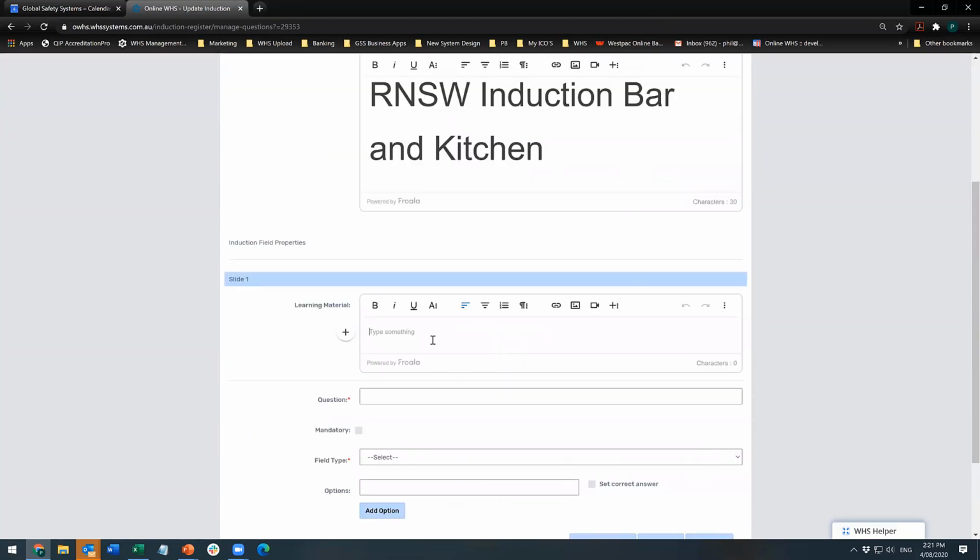All right. So there's a couple of different combinations you can do. You can actually insert a hyperlink here. But if you do, it'll actually ask you, do you want to open up a new tab? And the answer is yes, because it's going to open up the induction in a new tab or wherever you're linking it to. So then when the person can close that, they can come back and do the induction. So you don't want to not select that if you're putting a link to another website there. So just please note that.